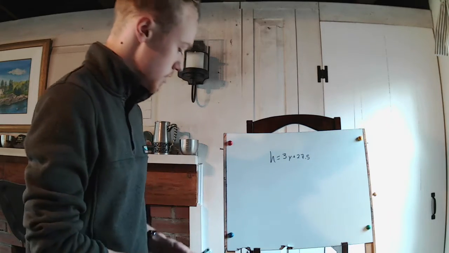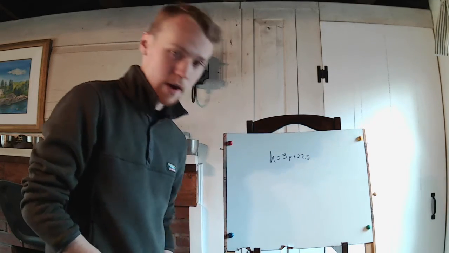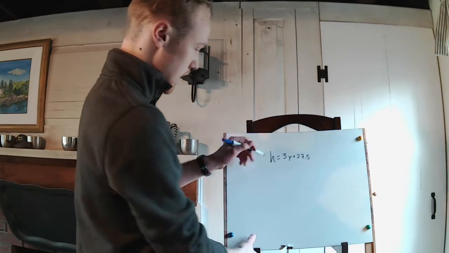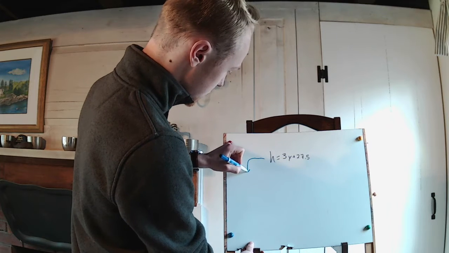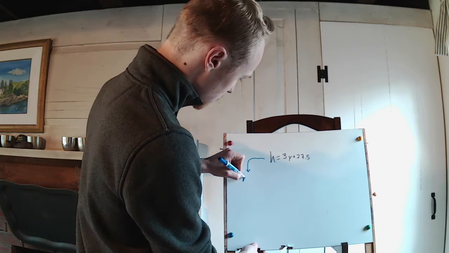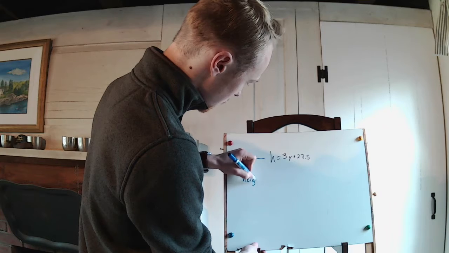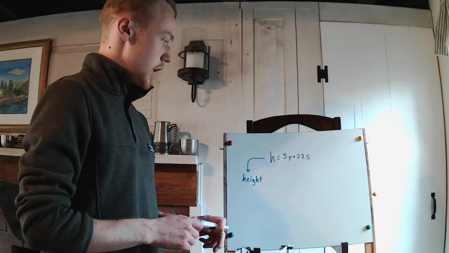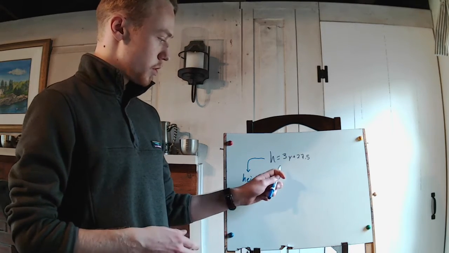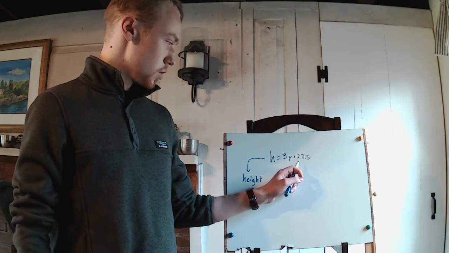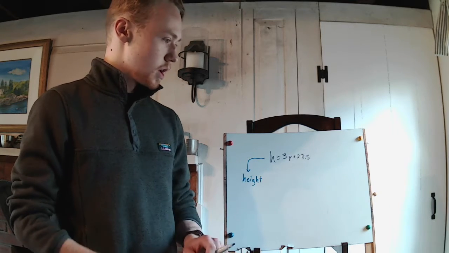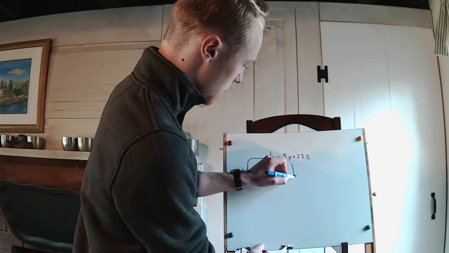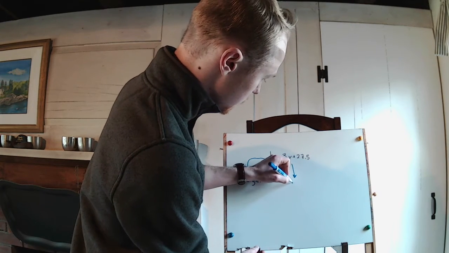So in this case, the most important thing, at least in my mind, is to start by defining what the variables are. So in this case, h, we'll pull that out here, h is simply equal to the height. So h is the height. Okay, so now, are there any other things we don't know? Well, we know 3. 3 is just a constant, that's a number. 27.5, it's a constant. So we need to define this y next, and this y is going to be years. So y for years.